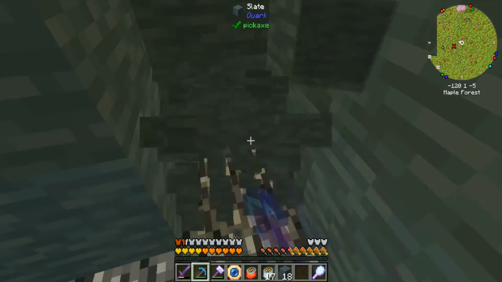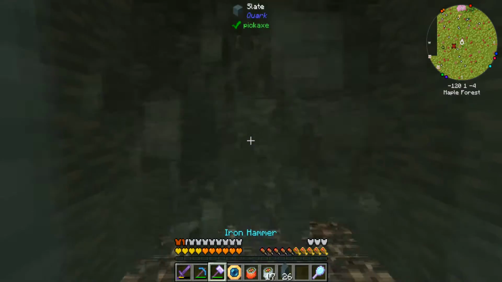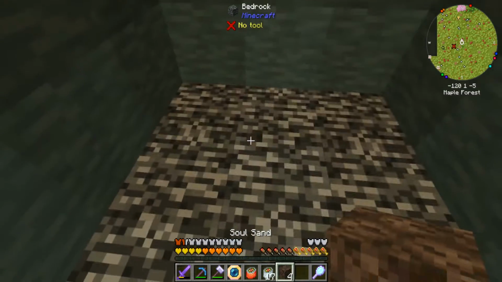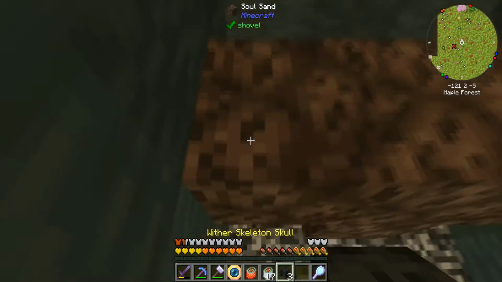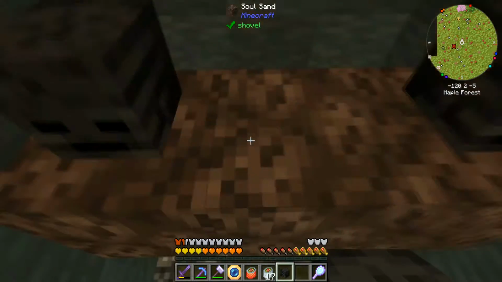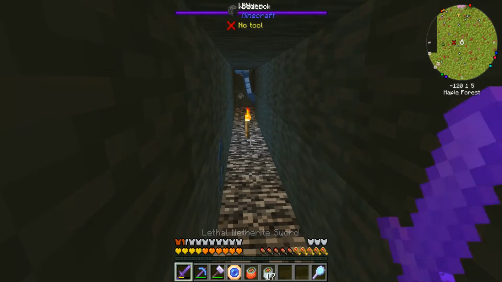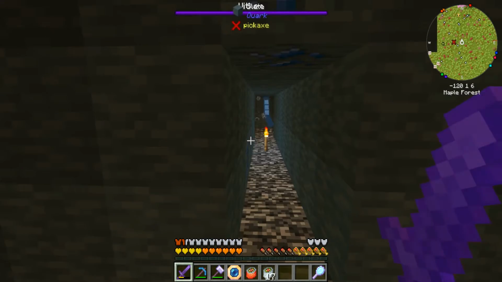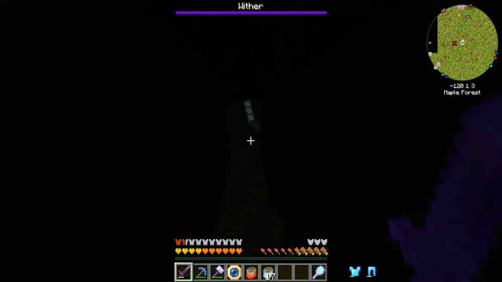We'll do that. We'll put the wither in a box. I should probably just use my hammer. Alright. Soul sand. Wither skull. We're back. I'm just gonna fight him as is. I don't have any special power potions or anything, so we'll live. Oh, you took out my torch, you jerk.